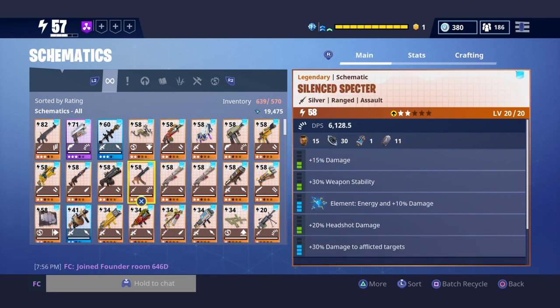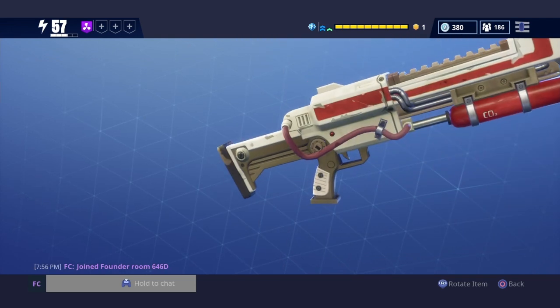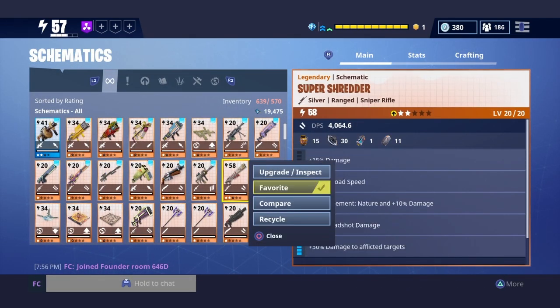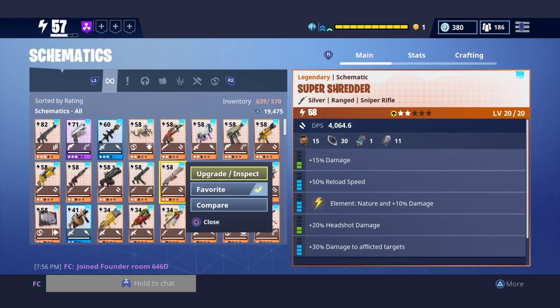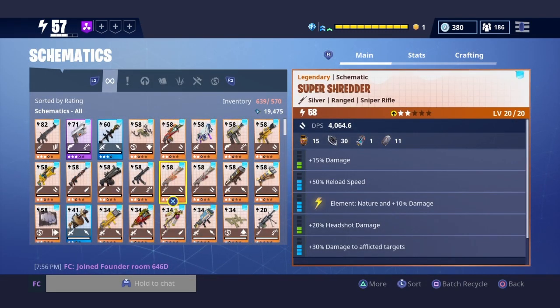But if you just like spraying and praying, I recommend the Super Shredder, even though it's not really up close, it's just a more medium range weapon. This could be up close too, as it's small and doesn't take up the whole screen. I don't know why I unfavored it, but over here it's smaller and compact, much smaller, I believe. Yes, much smaller. There's more space to see your enemies, so you can get a cleaner shot instead of it distracting you.